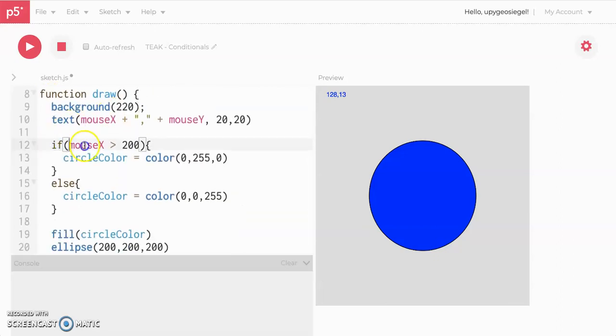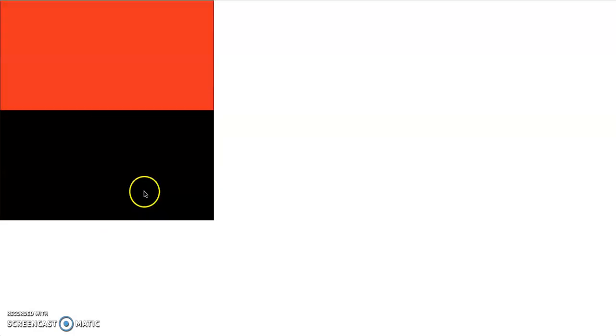So, if, what you want to be true, and then in the curly brackets, what you want to happen when it is true. All right, so here's what you guys are going to do. I'll put this in Google Classroom so you can see it, but you'll be doing this exercise. I want you to look at this sketch and recreate it. This is what I just made. I want you to try to recreate this, code it yourself. Look what happens. Okay, I'm having a lot of fun here. The goal is to recreate what you see here based on today's lesson.